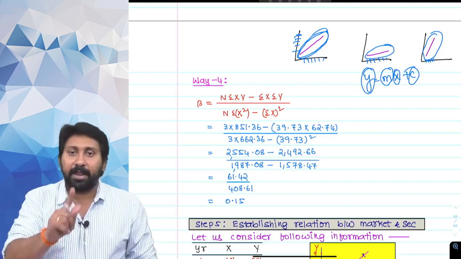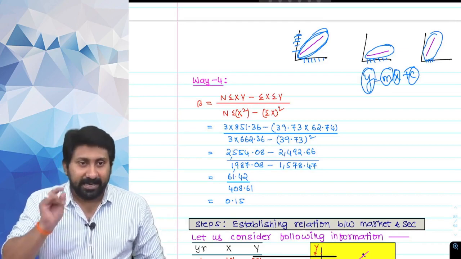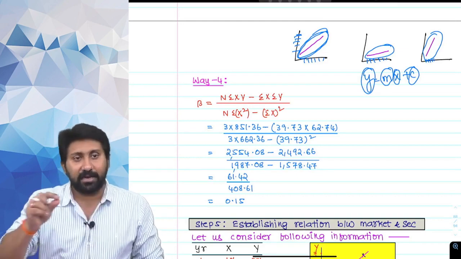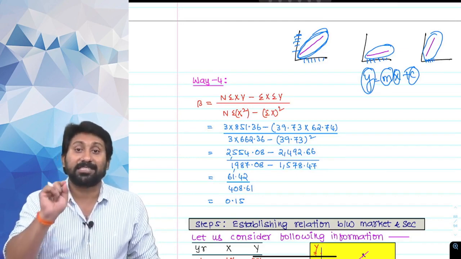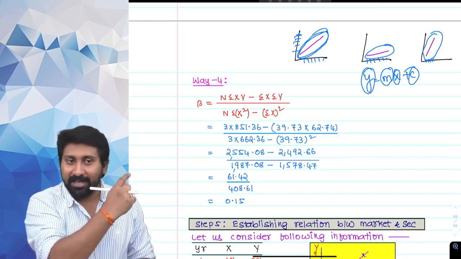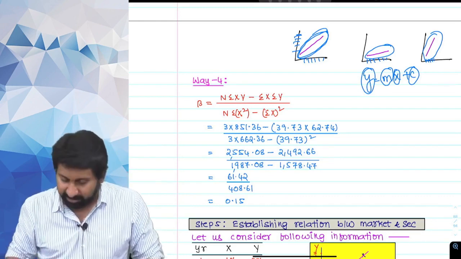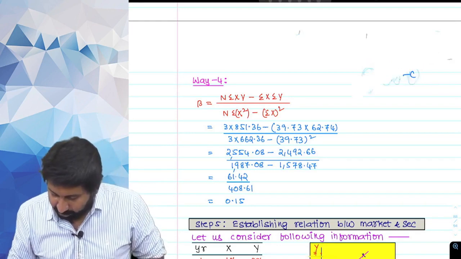I am playing the role of two faculties, so you should be cooperative. Please listen carefully to the words that are used. The Sharpe model is based on statistics and mathematics, which is why it is very confusing. That's why the thumbnail asks, are you confused with the Sharpe model? Listen to this lecture carefully.